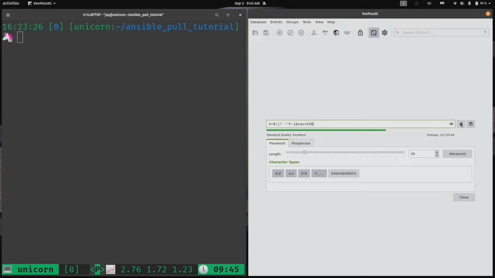So if you don't already have a random password generator, this is one of many ways that you can generate a password. And you can actually make this as strong and secure as you want to. The more characters, the more secure. So now I have a 32 character password, which I think is going to be more than enough to secure Ansible Vault. So I'll just go ahead and copy that to the clipboard, and then we should be good to go with that.